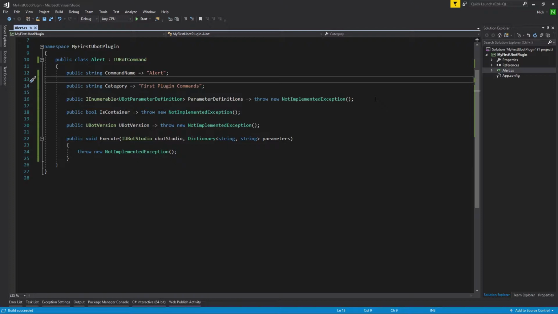And actually, Ubot will stop importing the rest of your plugin. So you may see some commands, but not others. So you may see half of your commands and then all of a sudden not the second half. And the reason for that is probably because you forgot somewhere to fill in a part of the contract.